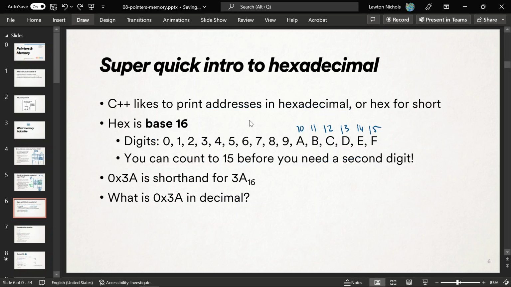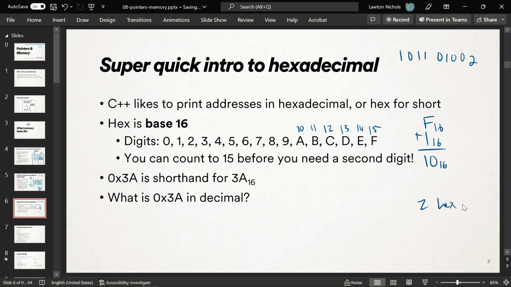If I try to add one more, F base 16 plus 1 base 16, that is when we finally carry and make 1 0 base 16. That'll be our number 16. Okay, any questions about that? That's a bit weird. Yeah, and so it's a lot easier to store or to print out binary information in hex, because instead of printing a byte like this binary number, this will actually translate into 2 hex digits. So it's a big space savings in terms of output.